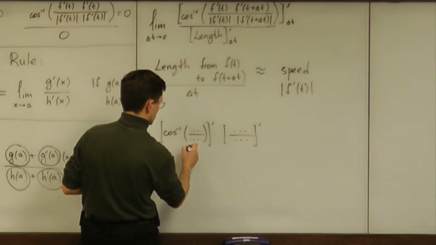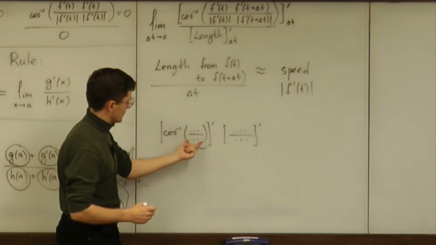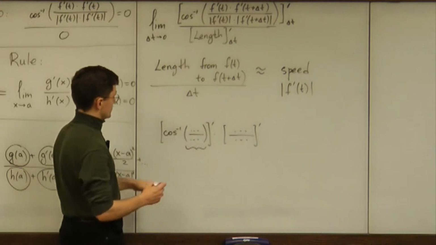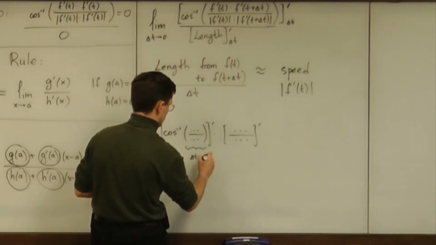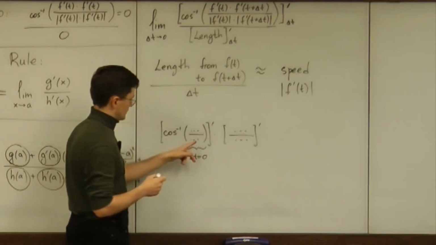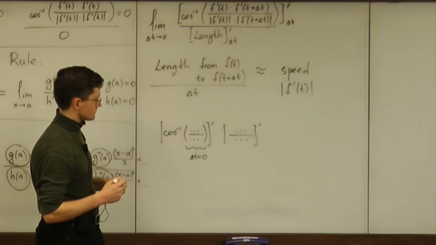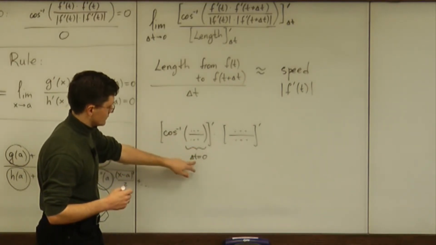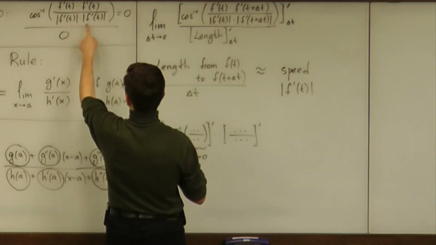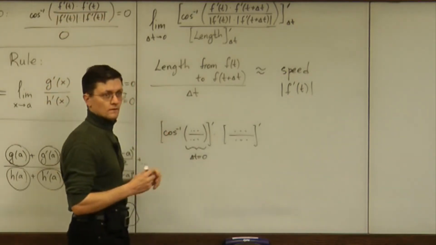Well, there is actually some problem here. Without even knowing what that second derivative is, what if I substitute delta t equals 0 into this fraction and evaluate the derivative of cosine inverse at that point? So what would be the fraction when I substitute delta t equals 0? Well, that's what we computed already, right? When delta t equals 0, that fraction is equal to 1.